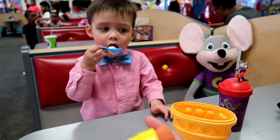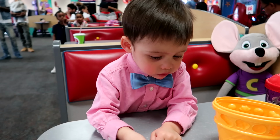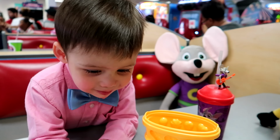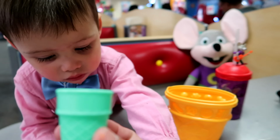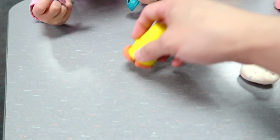Eli, no, don't eat it. Mom, we have to put them inside. Put it inside and see how it's gonna look. And then put it in one of the cones, like the soda cones. So we get another cone right here that we can put the stuff in. Oh, so let's grab the residue.